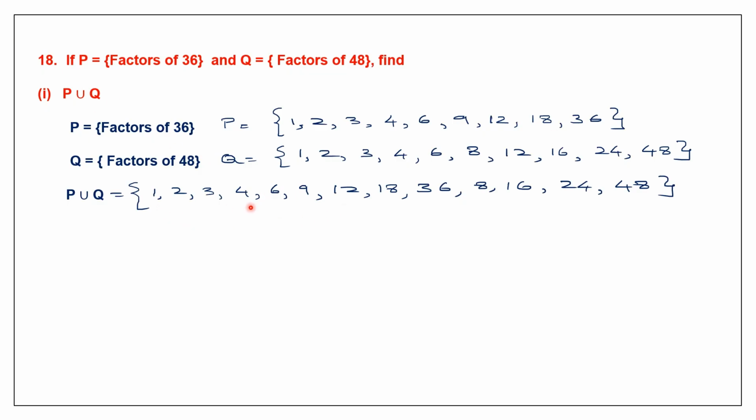You can also rewrite in order, that is we have 1, 2, 3, 4, 6, 9. We can even have 8 here, 8, 9, 12 and then 16 can be put here in between. You can put it in order, 24 and 36 you can change, or you can leave it like this. It doesn't matter what order they are in as long as all the elements are present.